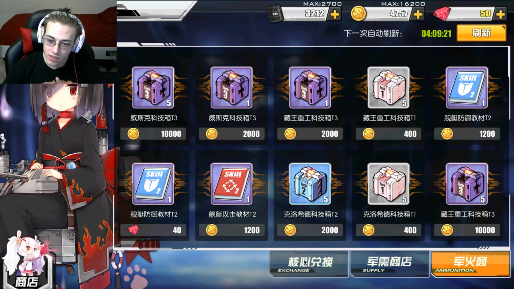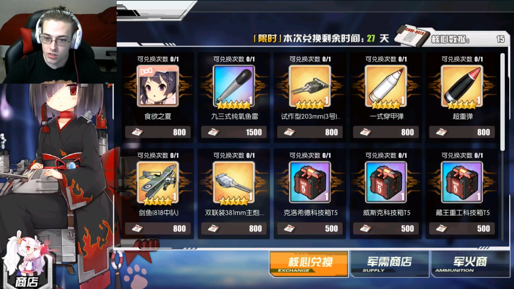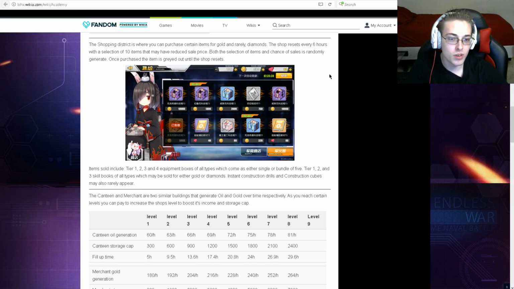Yes, that one looked like a Codex. If we go to the third tab, Exchange, there you can see it's a currency for some really amazingly strong gear as well as a costume for a particular character. So we go back to Azur Lane Wiki number 1. It tells us specifically that the shop resets every 6 hours and that 10 items are randomly picked to have random sales on them. But once you buy the item, it's grayed out, so you can't buy it again.